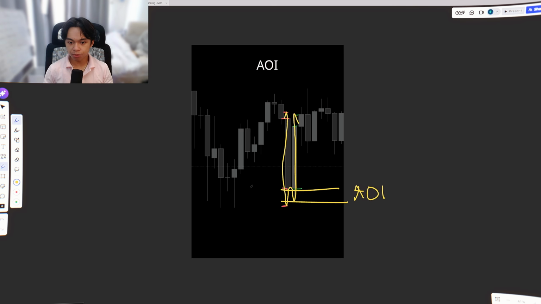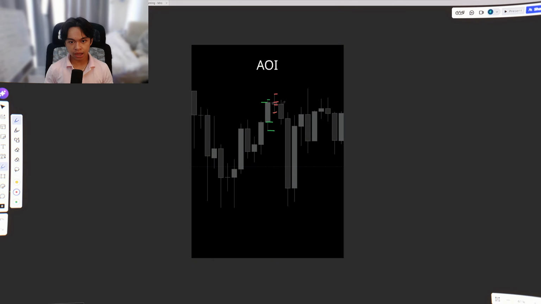Now, don't worry, guys. I'll be showing you guys live chart examples a little bit later on. So let me just delete everything right here. And once you guys got your AOI right here, let me show you guys another example. Remember, guys, this is going to be a green candle, meaning the green candle opens right here, okay? And it goes to the lowest, it goes to the highest over to the wick high, and then it closes over here. Now, for the red candle, it opens up a little bit right here. It goes to the highest, it goes to the lowest, it closes right here, right?